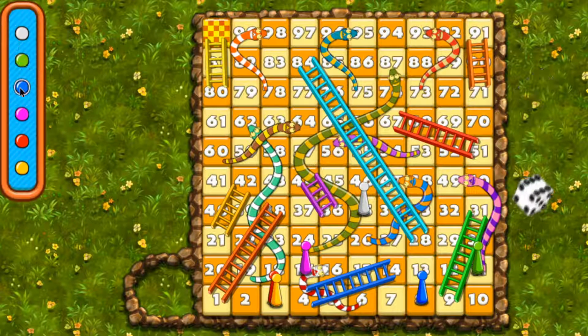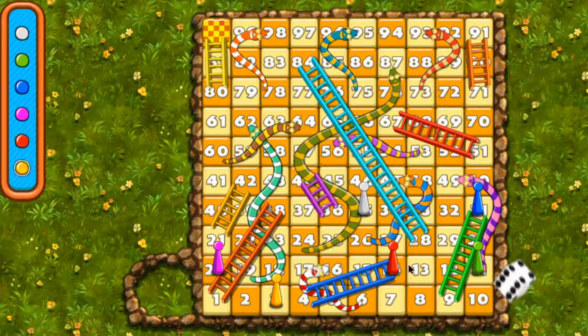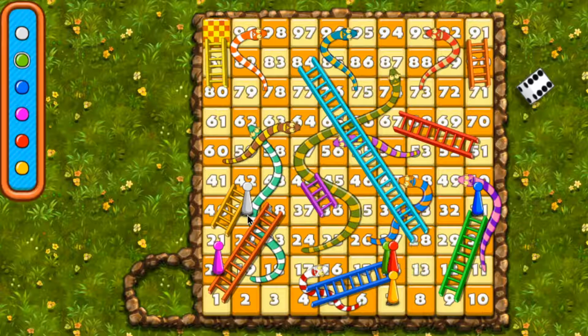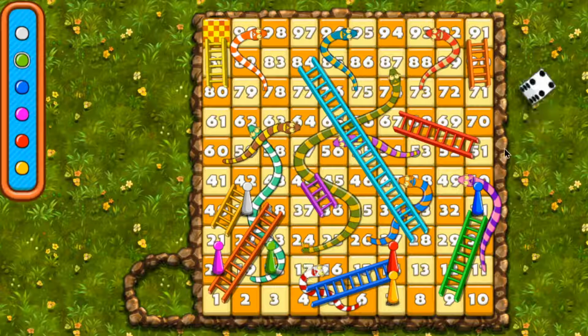As you can see, the top left has a legend. Whichever player is currently glowing is the player that is currently moving or rolling. So as you can see, players are moving according to the number they roll on the dice. So I rolled a 4, I moved 4 squares. Green rolled a 6, green moved 6 squares. Since green rolled a 6, green gets to go again and rolls a 4 and hits the ladder.